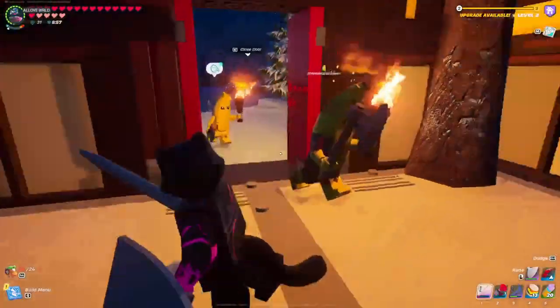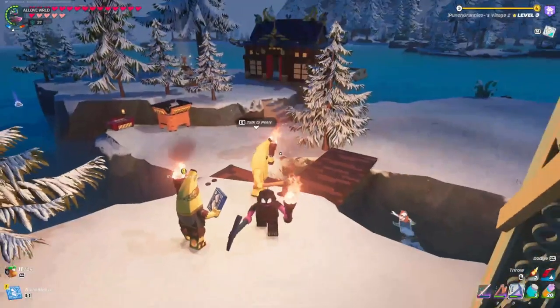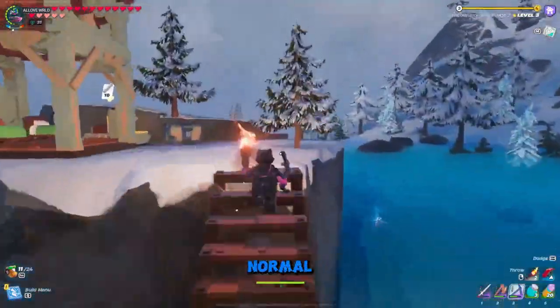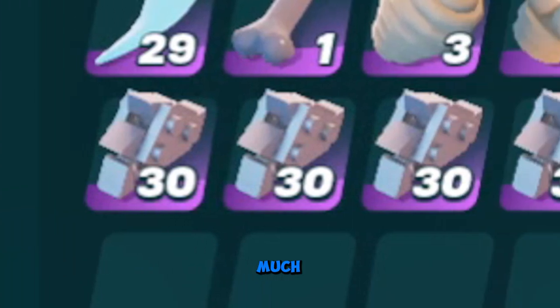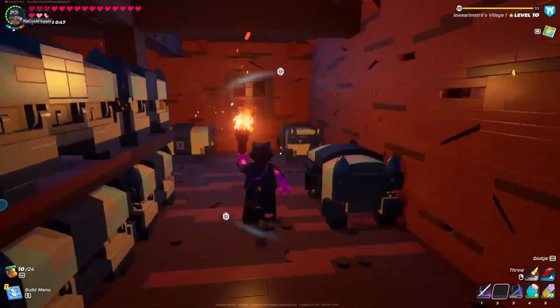Oh. Pretty decent amount of stuff here already. Yeah, they're conquering the snow village one Lego piece at a time. I'm gonna go back to our normal village, build up a little balloon, and then I'll come back over here. Why is there so much fucking iron? Bring all that. Bring all that. Bring that all.